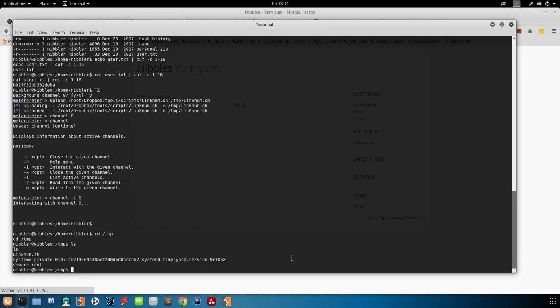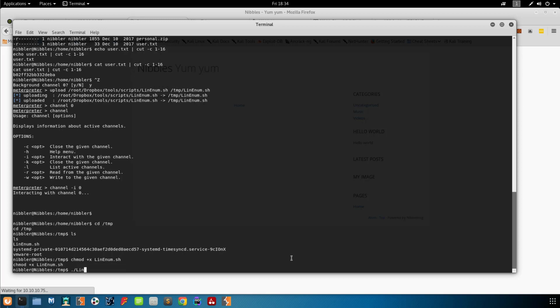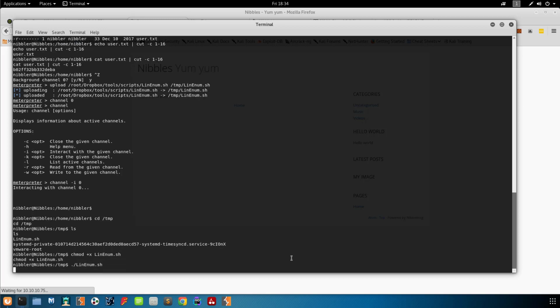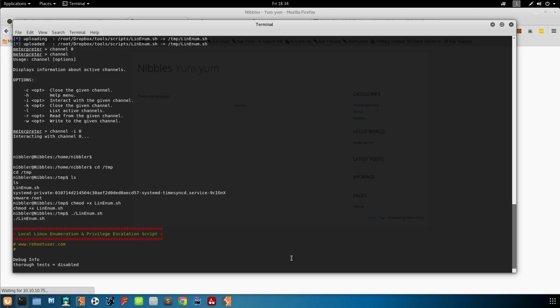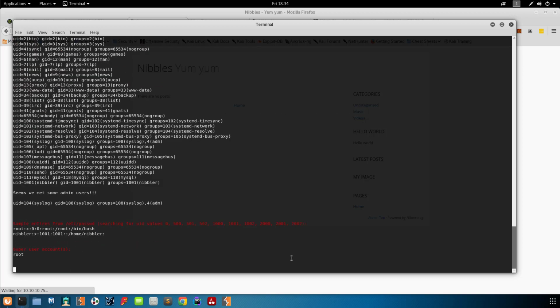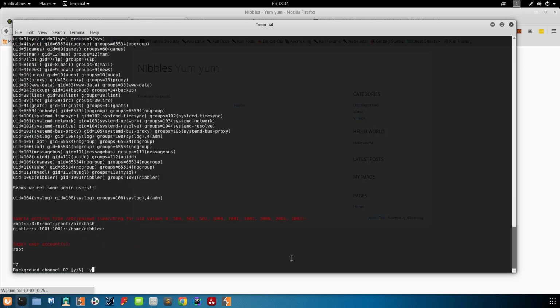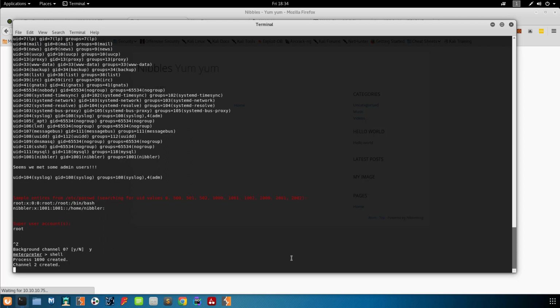In temp, we've got our LinEnum script. We probably have to chmod it. Now we can execute it. While that's running, I'm going to background it again. Open a second shell.